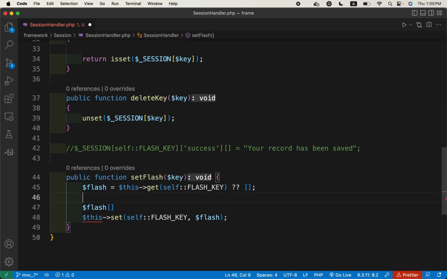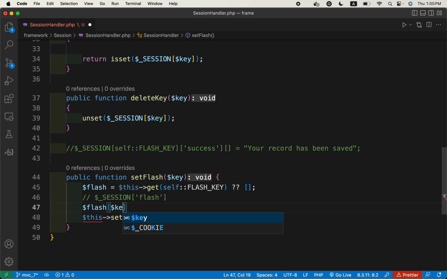Actually, let me just use it like this, $_SESSION and flash. So if there is this key, it is being stored in $flash. Now we can add an extra type, and that is going to be the key here. For example, flash success and something like that, or error.